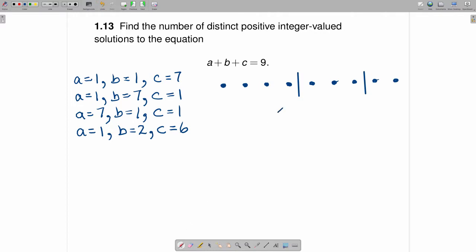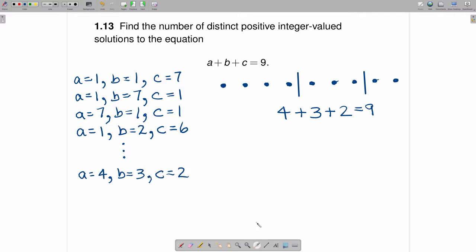And that right there corresponds to the solution 4 plus 3 plus 2 equals 9, which of course is the same as one of these solutions here that we had down the line. Eventually we would have run into it. A equals 4, b equals 3, c is equal to 2.